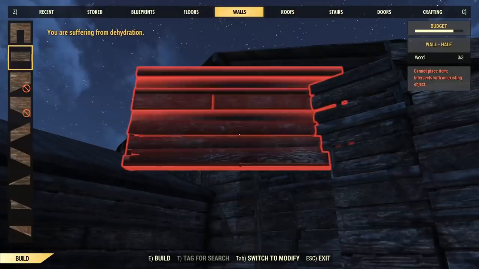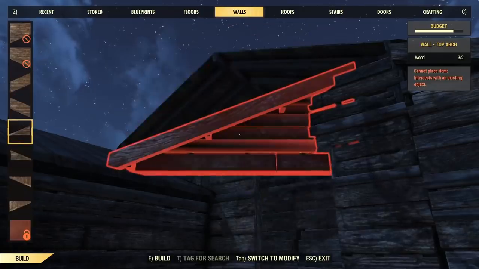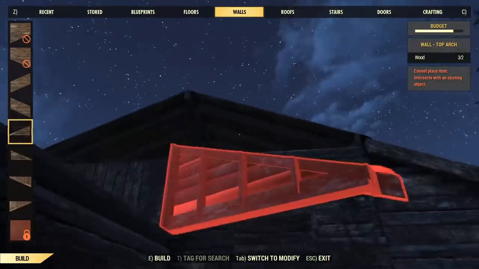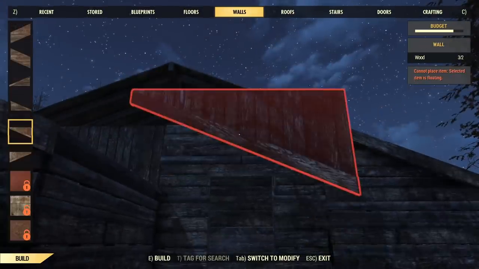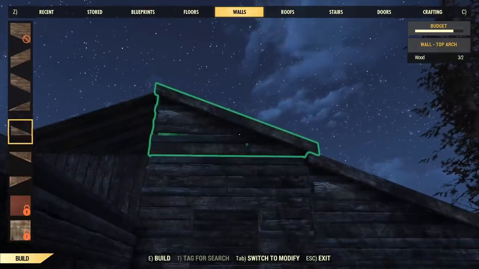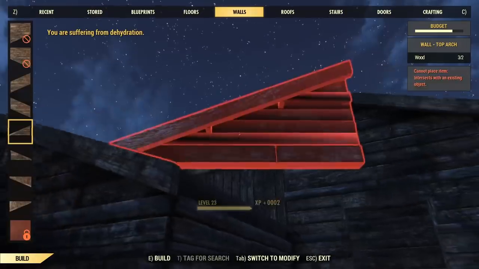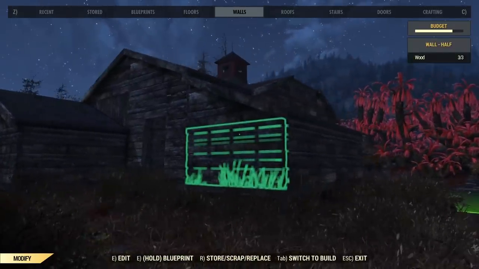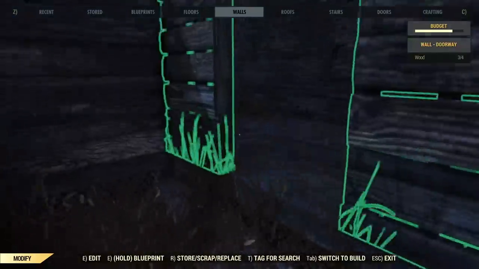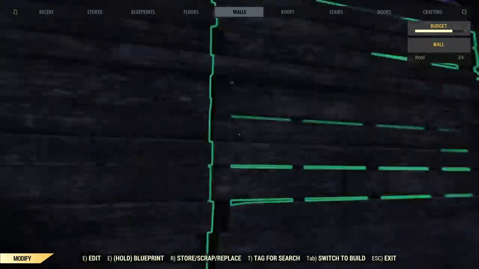I'm suffering from dehydration. Great. Let's go into walls. Can do this. Let's do that one right there. Wait, hold on. Why can I not? There you go. That one and that one right there. Yeah, that's better. I like that. Oh, and sadly, we're gonna have to keep these right here.